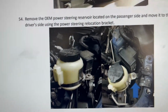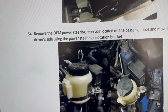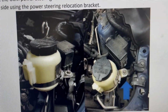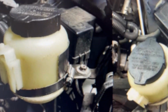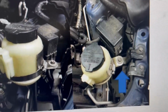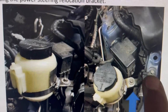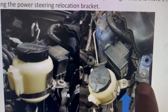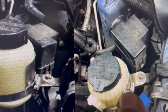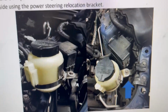All right, guys, step 54 was removing the OEM power steering reservoir located on the passenger side to move it to the driver's side using the power steering locator bracket. So here's what they have. I will give you guys a heads up. I don't know if the installation was done on a 350Z, because this bracket is not there. This is the bracket right here that they sent you, but this bracket right here, that's not there. So here's what I came up with.